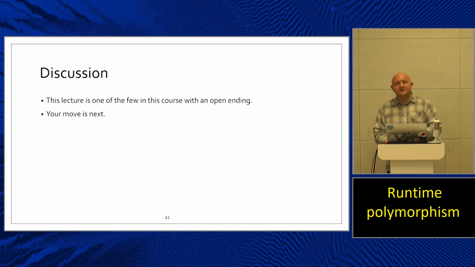And this lecture has one of the few open endings in the course. Dynamic polymorphism is not simple, it is also not obsolete. Trying to remove it completely often leads to rebuilding it manually, usually in a more fragile form. At the same time, treating it as trivial is a mistake. It interacts with RTTI, exception handling, virtual inheritance, allocators, ownership, optimizations.